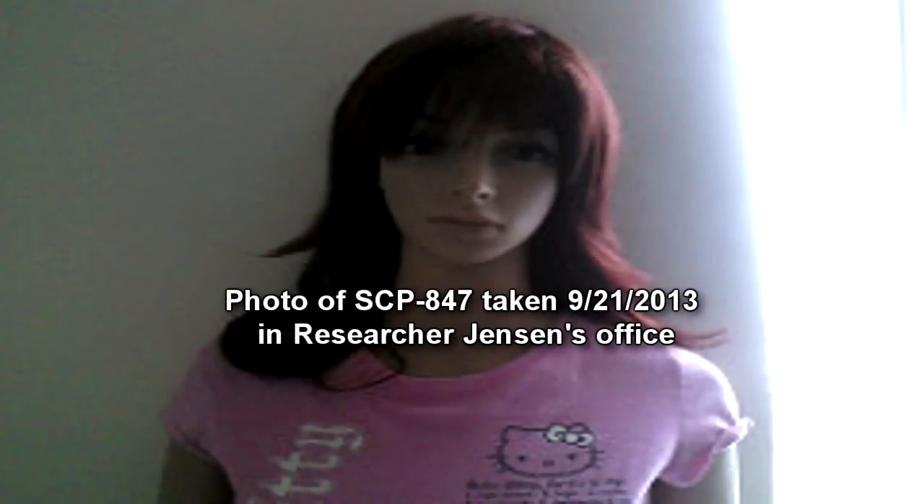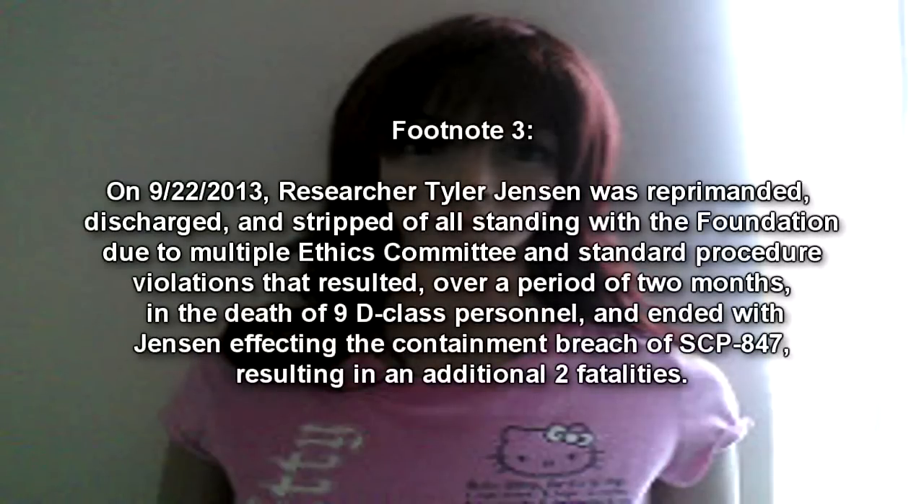Date: September 23, 2013. Description of Event: SCP-847 extracts brain, eyes, clavicle, and shatters hands. Researcher's Notes: SCP-847 had become fully intact under researcher Tyler Jensen's supervision. In the interest of reducing SCP-847's capabilities, a test was authorized with D-7294, chosen because he had been convicted of multiple murders of a sexual nature. Shattering event lasted 45 minutes, with SCP-847 emitting novel screeching vocalizations throughout. Partial debriefing interview follows.